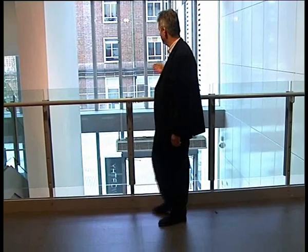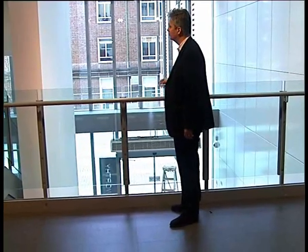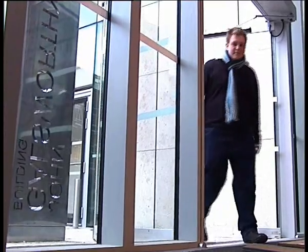It provides an enormous amount of space for teaching and for student activities. But more important than that, it creates this central space at the heart of Penryn Road, which is why we're here in this large entrance hall with this very open stair, looking out onto the main courtyard. The building was designed taking students' views into account.